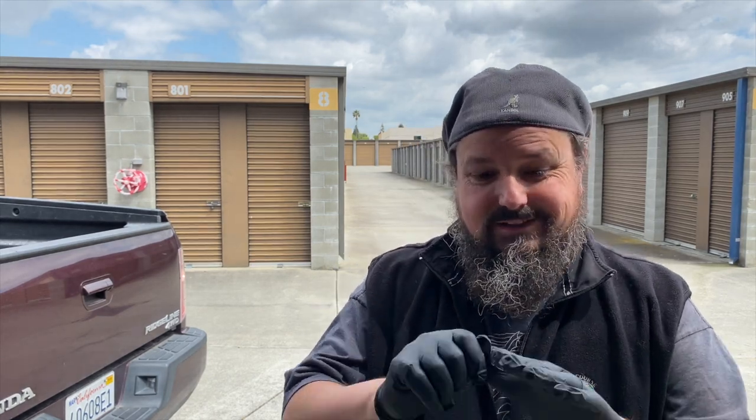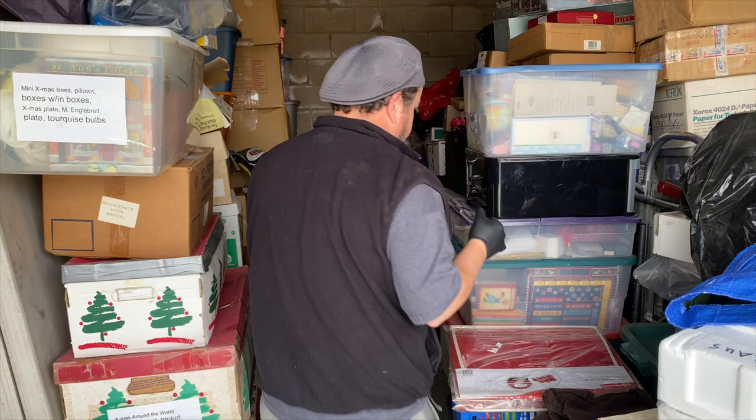I'm at my storage facility, where I have two units, one here, one over there, full of boxes that we haven't gone through. Are you guys hungry for some unboxing? I know you're not getting it from the other channels. Pretty much everyone's out of boxes. Not us. We've got a ton of stuff because luckily I bought a ton of stuff right before all this craziness happened. I rented two lockers. I shoved it all in. Let's get to it.